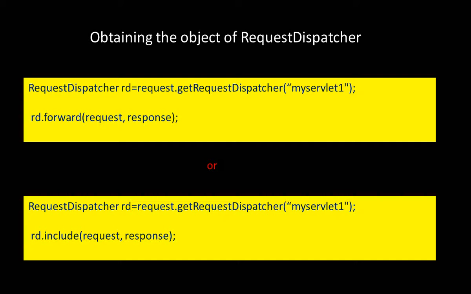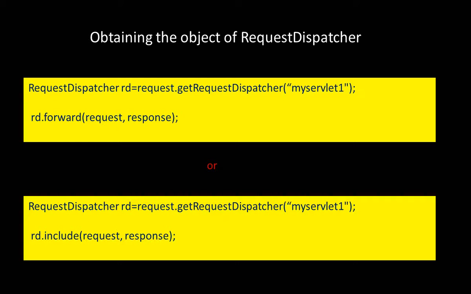request.getRequestDispatcher, and within parentheses we will give the name of the page where we want to dispatch. That can be a JSP page, HTML page, or a servlet page. Here I have given an example, supposing it to be a servlet page. I have assumed the name of the servlet to be myservlet1. Now this one single statement will not suffice. In conjunction with this, we will have to write the second statement also, which goes like this: rd.forward(request, response).